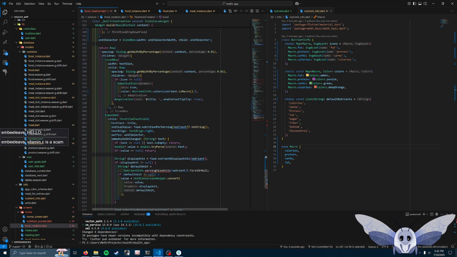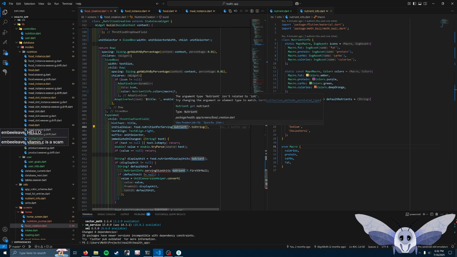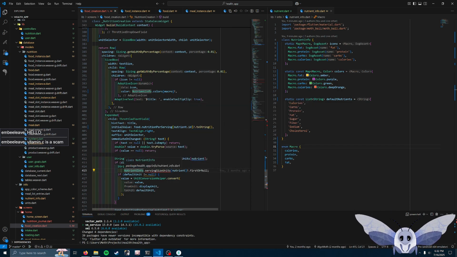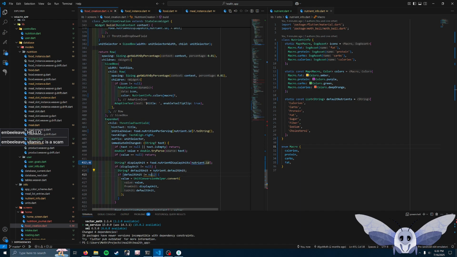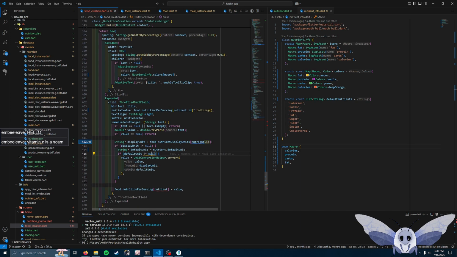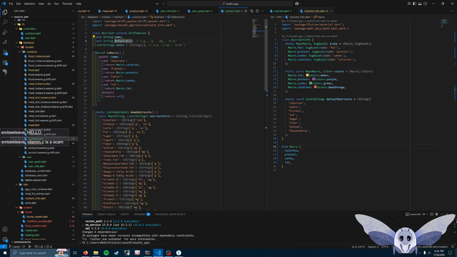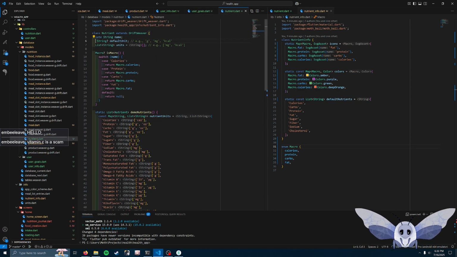Macro. This is now the ID. And this is now default unit. And the default unit, we'll say, can be nullable, just in case.